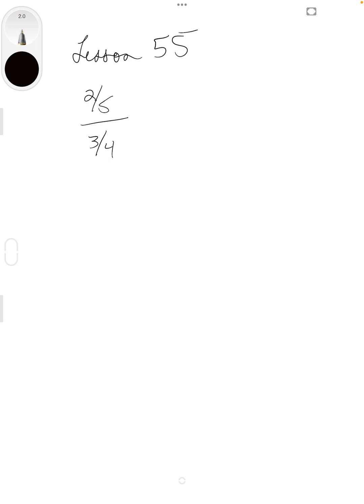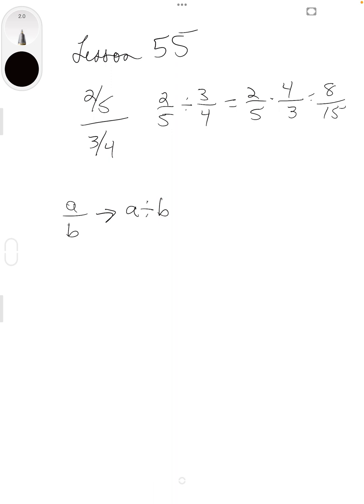Well, remember what a fraction is. If I have something over something else, like a over b, that means that's the same as a divided by b. It's the top divided by the bottom. Well, if I look at this, that's 2/5 divided by 3/4. But you remember that we generally don't like to divide fractions. What we do is we multiply times the reciprocal of that fraction, and I end up with 8/15. So 2 times 4 is 8, 5 times 3 is 15. Answer. Okay, so this is complex fractions.